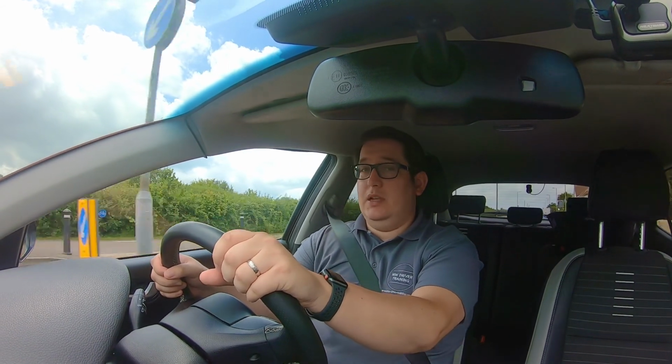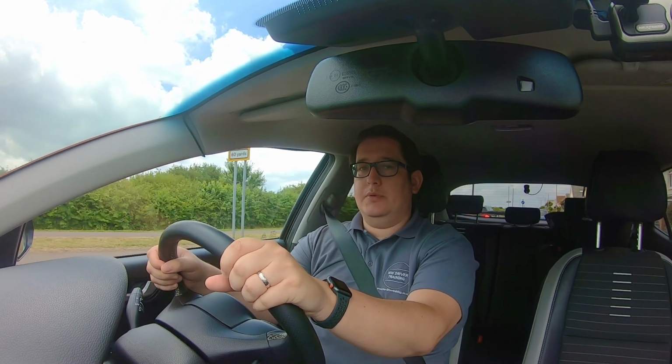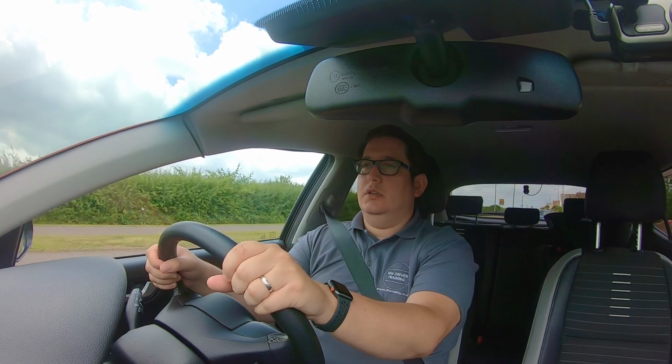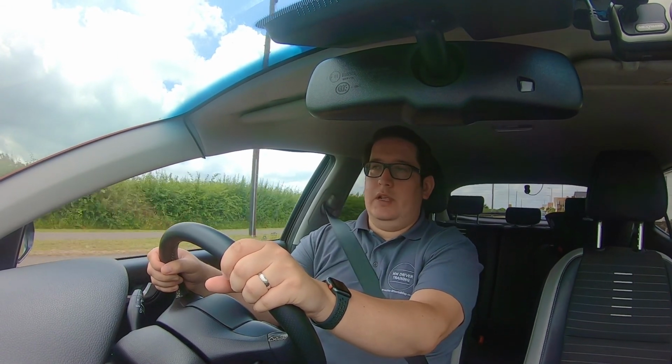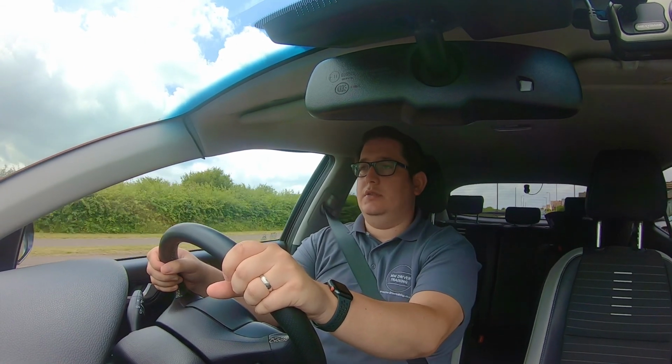There's a lot of people out there that need to learn to drive for work and getting out and being able to get to the shops and make life a lot easier. But driving lessons are going to look different, and driving tests are going to look very different to how they used to.